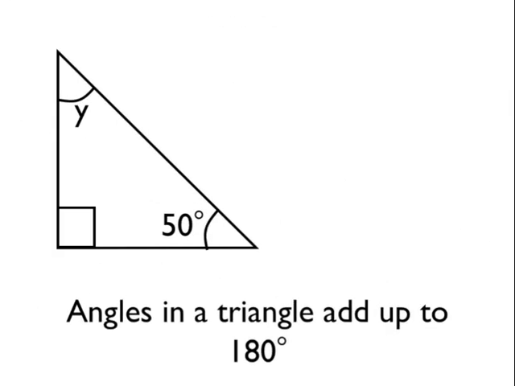In this example, I've got a right-angled triangle. You can see the interior angles of this triangle are a right angle, that's 90 degrees. There's a 50 degree angle, and then an angle with an unknown size, which I've called y. And the purpose of this exercise is to calculate the size of angle y. Well, angles in a triangle add up to 180 degrees.